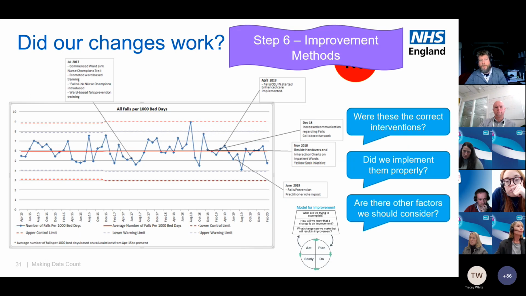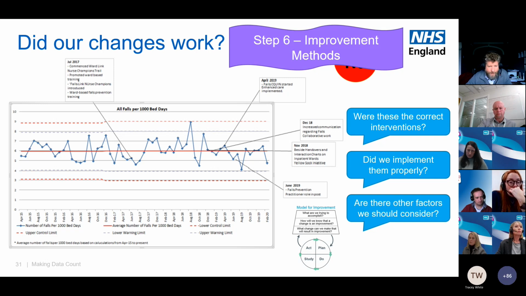And then we've got one from the other side. So did the changes work in this case? Well, we don't think they did because they've put lots of interventions, lots of changes in here. I think this is monthly data this time. And we can see that actually it hasn't really shifted the dial very much. So the mean line has gone up very slightly, but hardly noticeable. And actually our range of variation has increased a small amount as well. So we've not really made the improvements that we hope to make here. And so no, our changes didn't work.